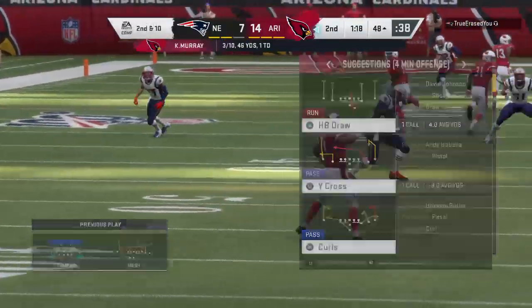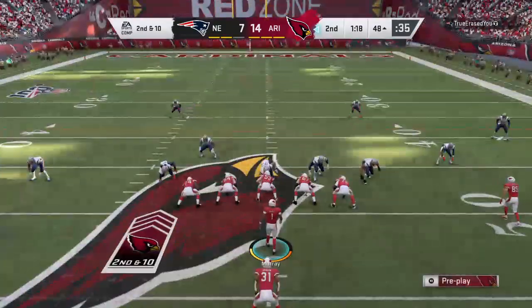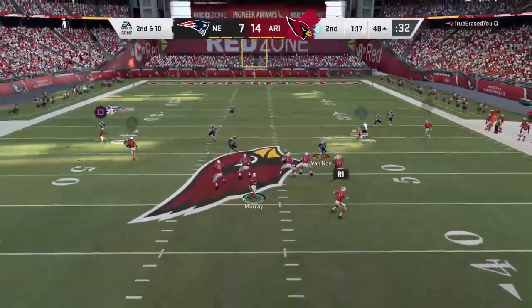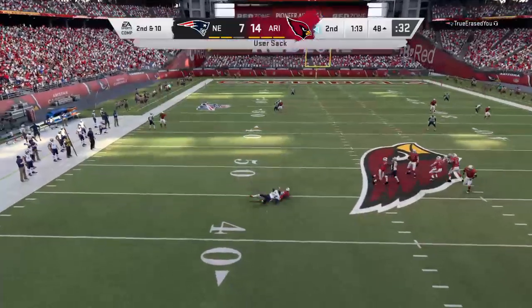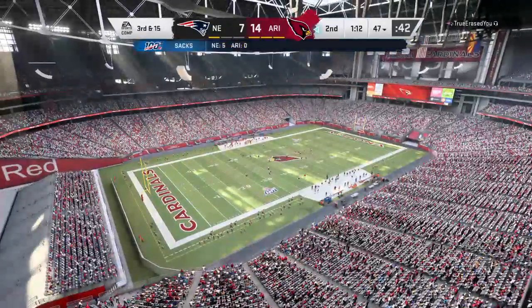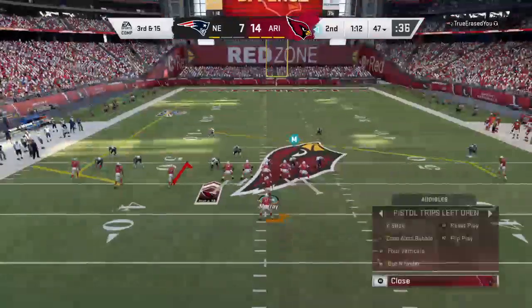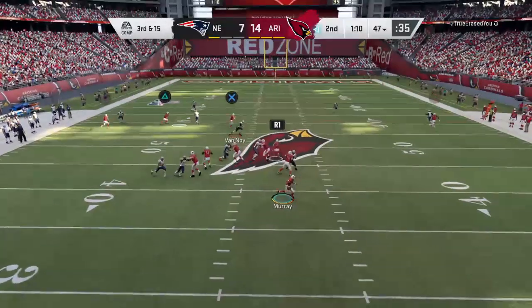Now a throw to the end zone on first down, but it winds up incomplete. The beauty of being able to play a zone defense, when you can sit back and see the ball coming out of the quarterback's hands, guess what? Creates a lot of confusion. And he goes down. It's a Patriot sack. Now the Patriots will use the 2nd of their timeouts as they'll talk it over here before what will be an important 3rd down. Now that last sack puts Murray and the Cards in a tough spot, 3rd and long.